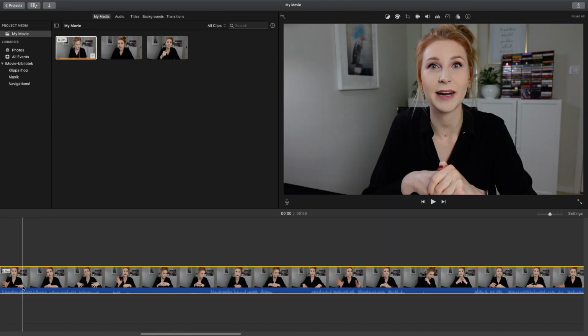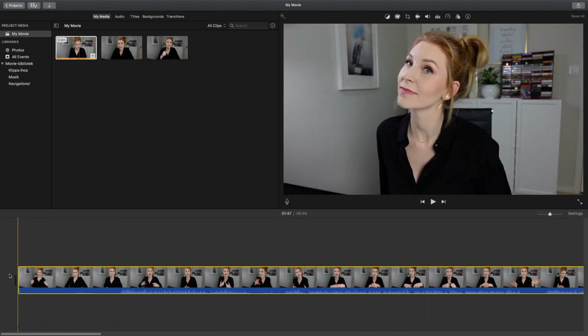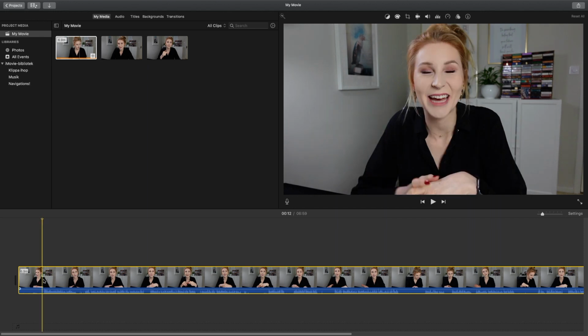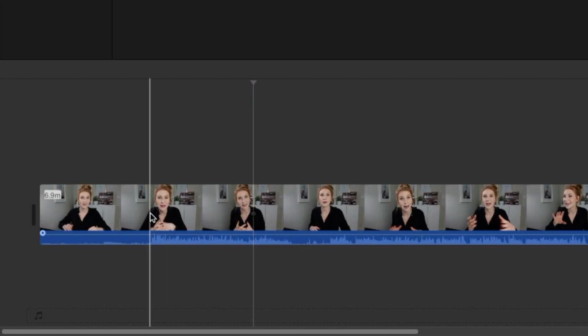So we just take the clip that we want to edit and we pull it down so we get it right where we want it to go. If you have more than one clip, you can actually pull all of them down so you get an idea of which clips you want, and then you can just move them around in whichever order that you want them to be in. So when you have your clip like this, you can see the blue lines.